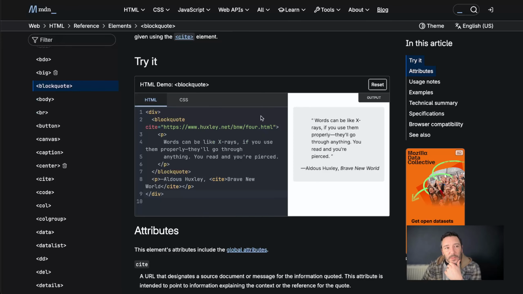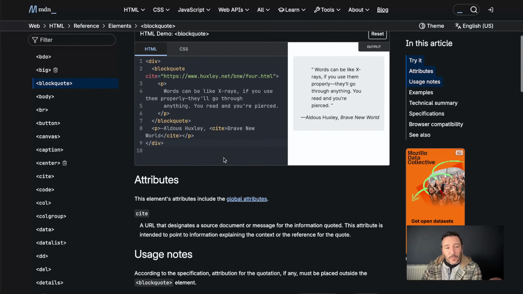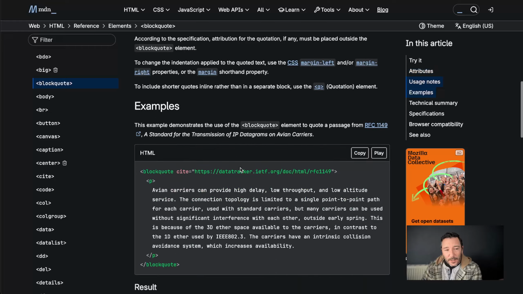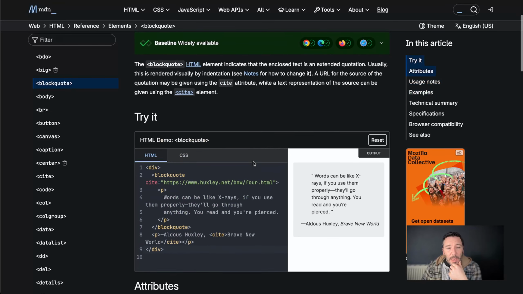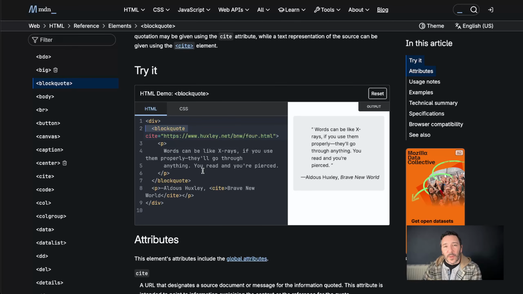So if we pop along to MDN, a site I've been spending a bit more time on, you can go through every tag in HTML and get some proper examples about how you should be using it and why it actually exists. And what you find is that review sections, review cards like this, should be using the blockquote tag. And more than that, in the more involved versions of them, they should be wrapped in a figure tag, and then maybe that should be in an article tag.